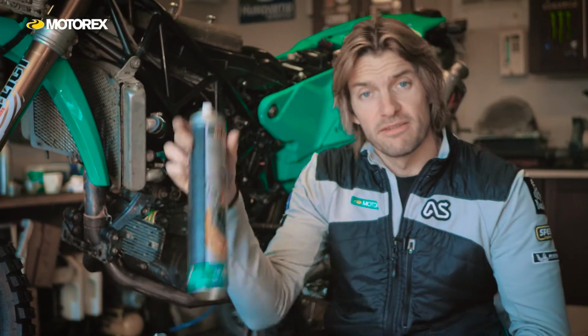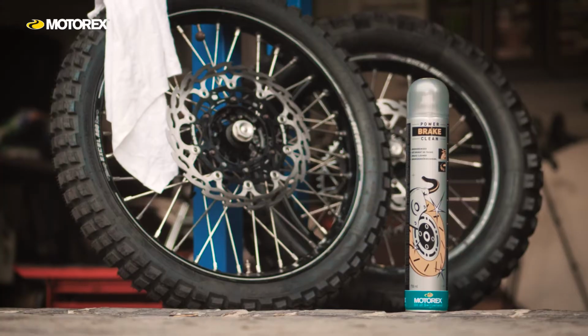The next one is one of my favourite products, Power Brake Clean.